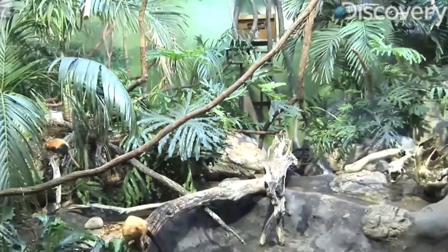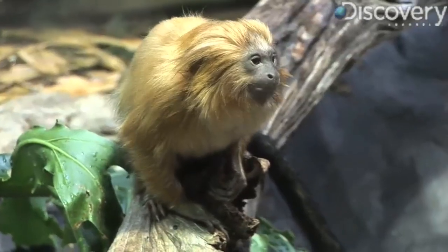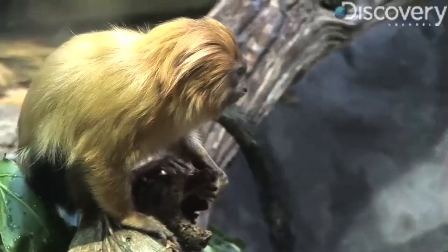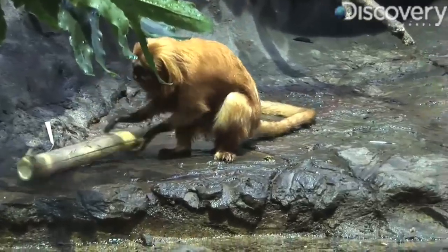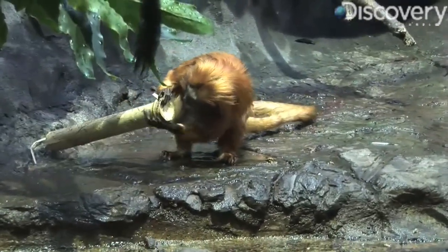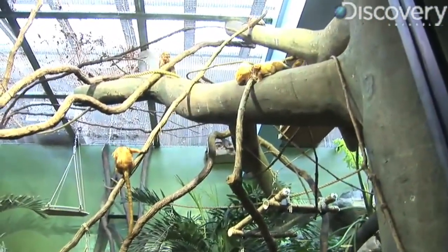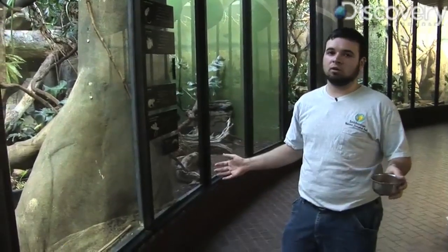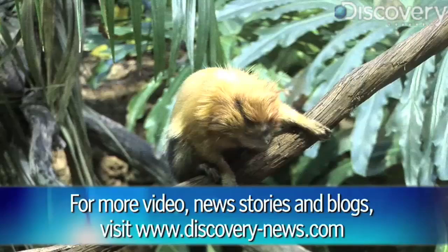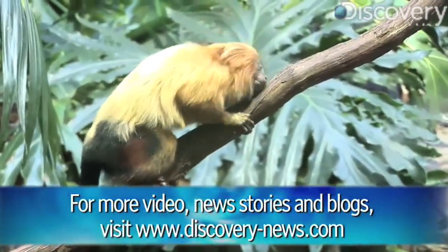The family uses different calls and signals to alert each other. One is the alarm for a predator — this summer we had a hawk interaction where one of the tamarins dropped from the tree when the hawk got too close. That response is genetically hard-wired even into captive-born monkeys. And when it's time for a family meeting, there's something called the long call — a call to get everybody moving. If they're all spread out in different trees, the mother will long call and the family will long call back so they know each other's position, then move from one side of the walkway to another.